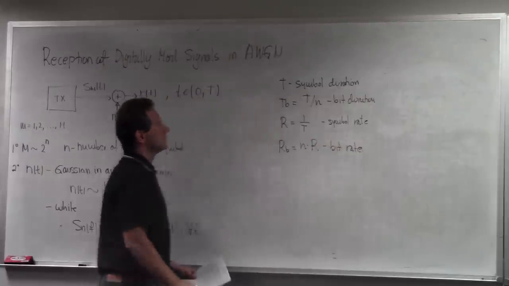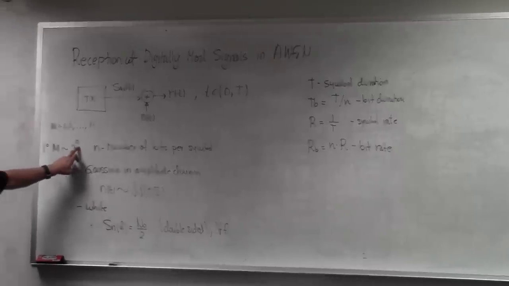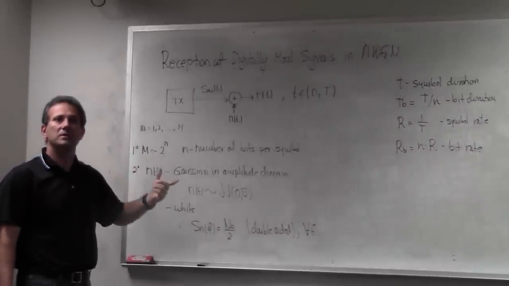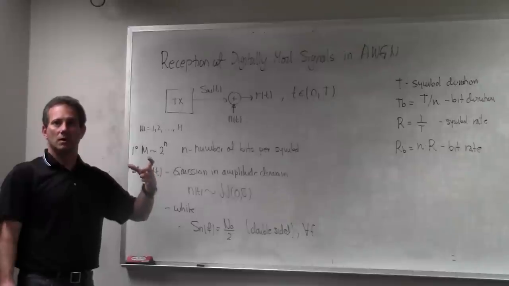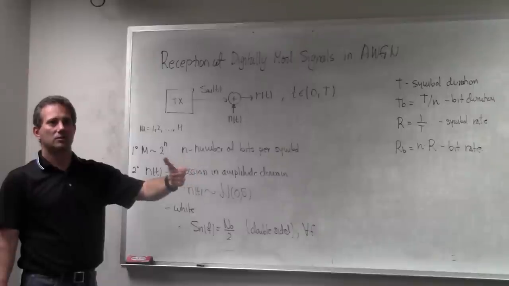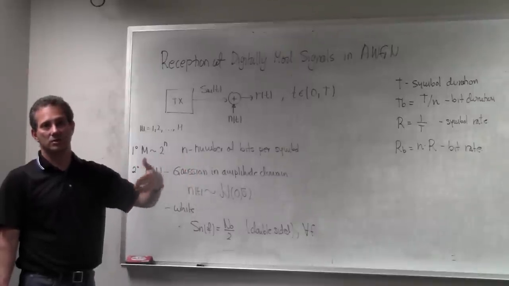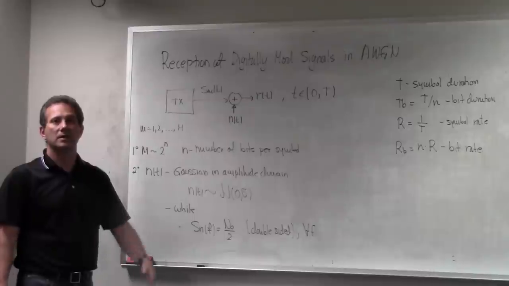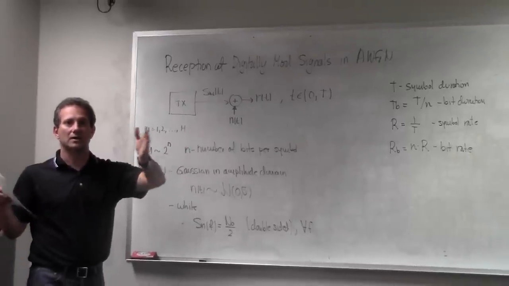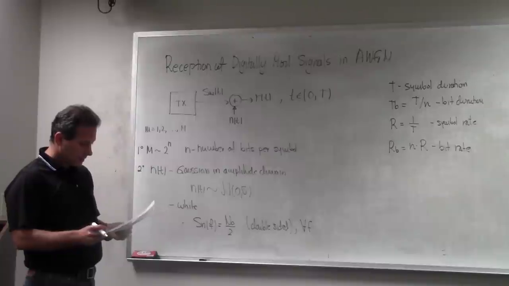All right, so if I have, for example, QPSK, my N is equal to 2. I'm encoding 2 bits at a time. So for every 2 bits, I'm going to change my symbol, right? So my symbol rate is going to be half of the bit rate, or, which is the dual of this statement, my symbol time is going to last 2 times the bit time.